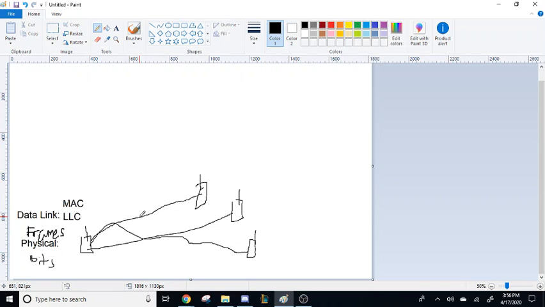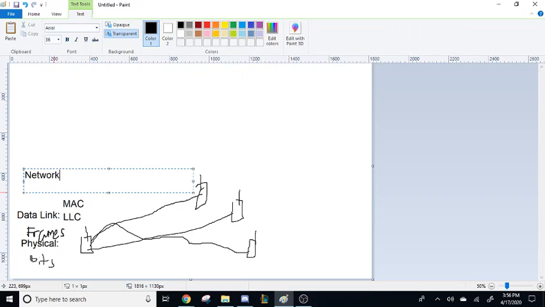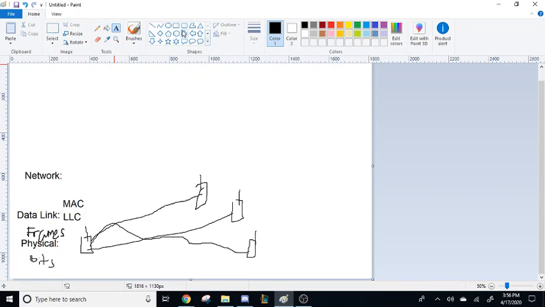There are 2 sublayers. The next layer, network layer. This layer is pretty self-evident. Instead of just local communication with switching, now the network layer deals with a remote area. Routers deal with the network layer, and routers transmit data across distances. And here, the data units are called packets.